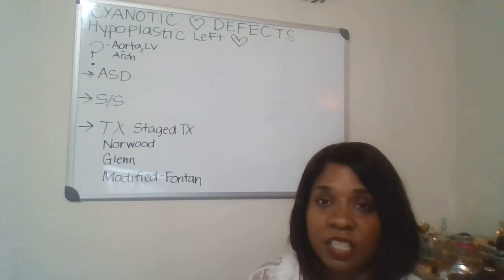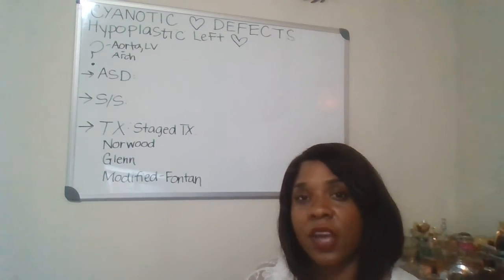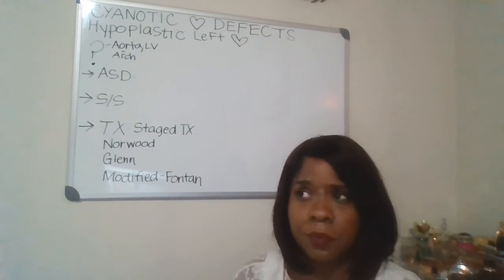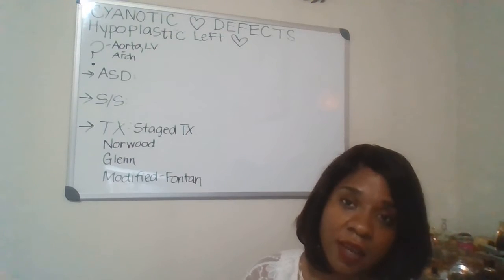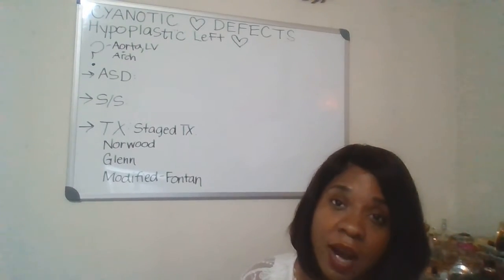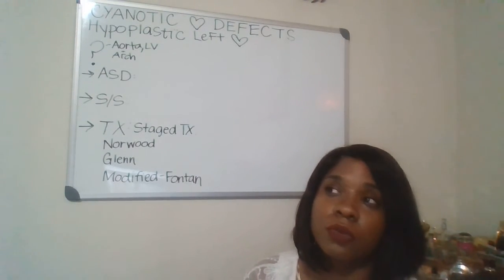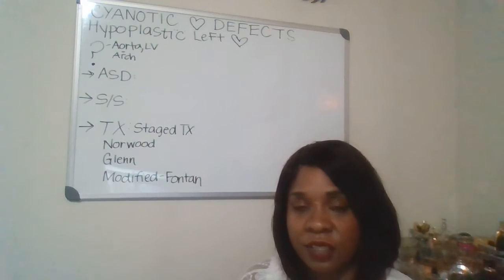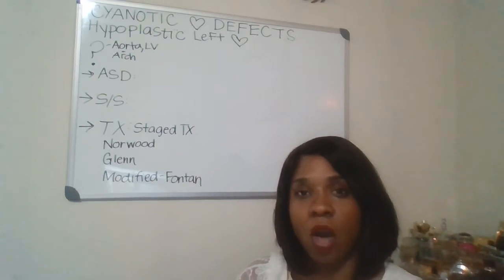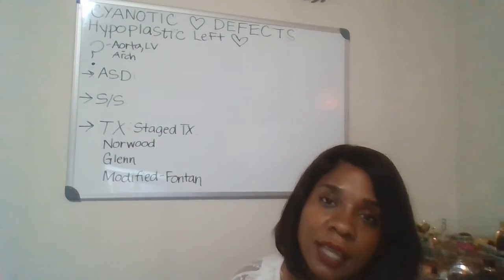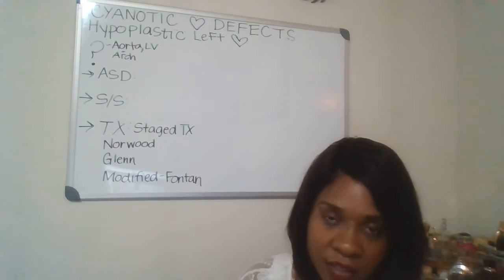Now, the ASD is doing great. However, since their aorta and the aortic arch are underdeveloped and basically non-existent, the only other thing that is aiding in delivery of oxygen to the extremities is that PDA. So without that PDA, it doesn't matter what the ASD is doing, but you want to keep that PDA open, okay?